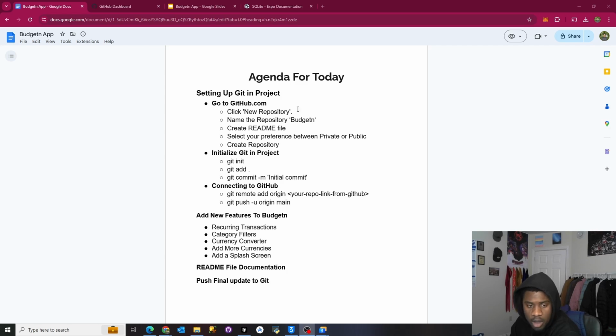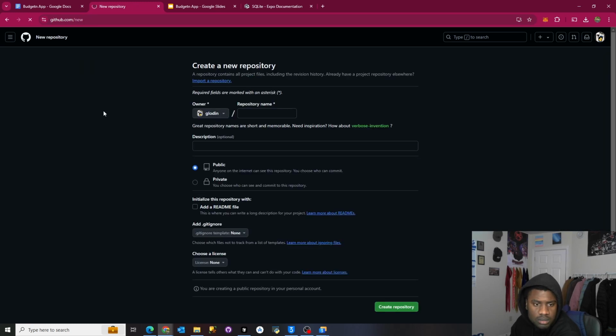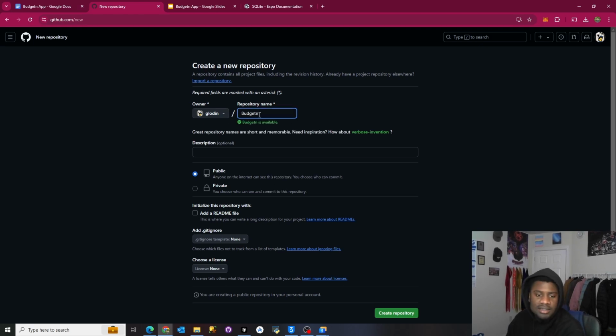We go to github.com and then we click new repository. So in this case, it would be this right here. And I'll click that. I'm gonna select a name for our repo, budgeting. Hey, my name is available because that's the corniest name ever. But hey man, allow it. So you can select if you want your repo to be public or private. In my case, I'm gonna make it public because I'm gonna share it with you guys.